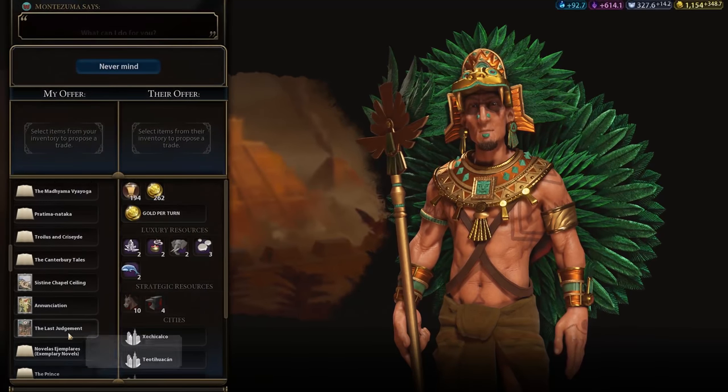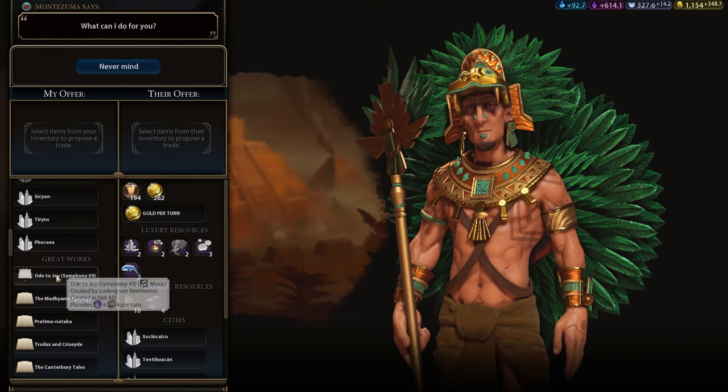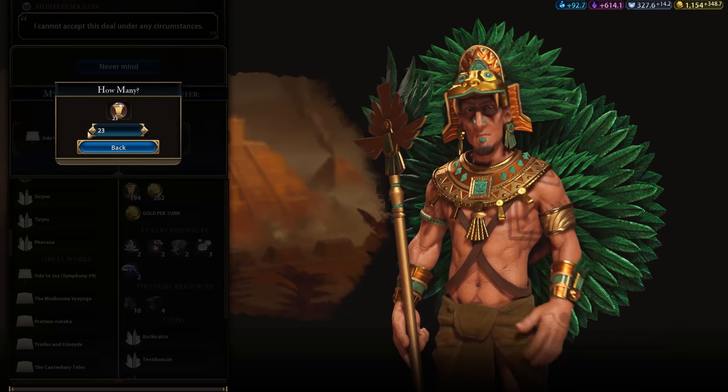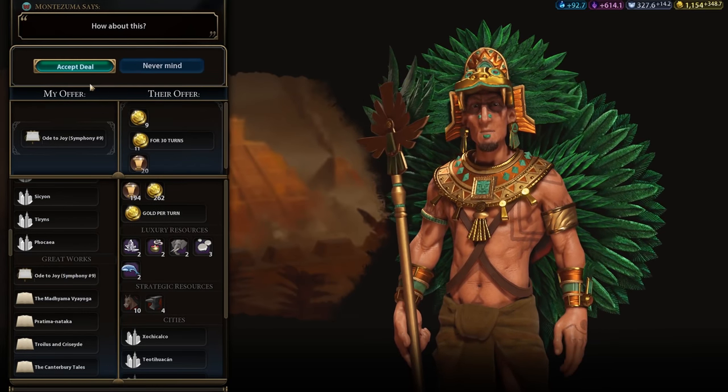Let's talk to the Aztecs. Haven't talked to them in a while. Go ahead and buy my great work of music. I probably could have sold this a long time ago, and maybe that would have given me some marginal benefits. Definitely something I could have done.